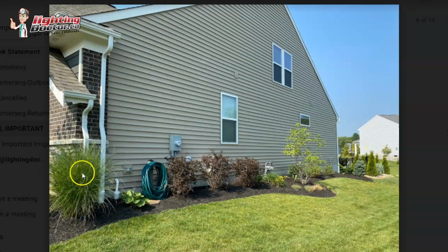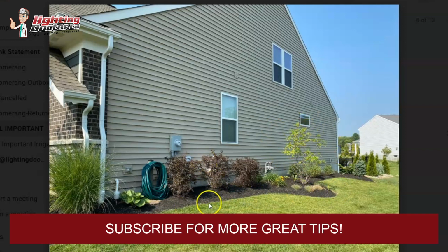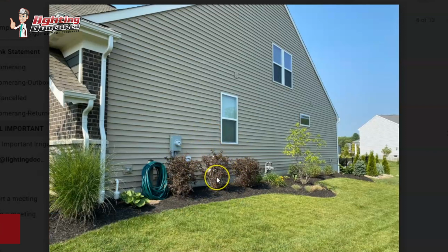So what I like doing is, say I have a grass area like this and some of these lower line shrubs, I like putting a wash light here that highlights this. Then it creates some cool shadows along the house. Same thing, throwing a wash light over here. And then I would probably try and do the same where I'd maybe have a wash light here, so it highlights this tree a little bit. But anytime you do that too, what it does is it creates the shadows on the house, and it makes these plants look bigger than they are at night, which is nice.